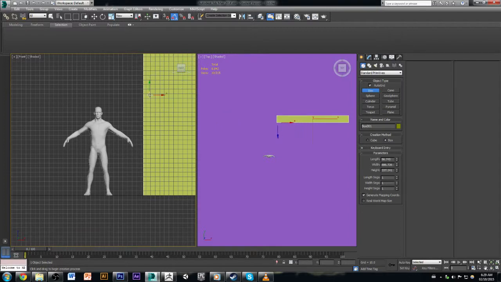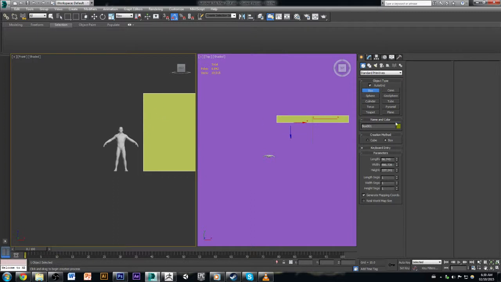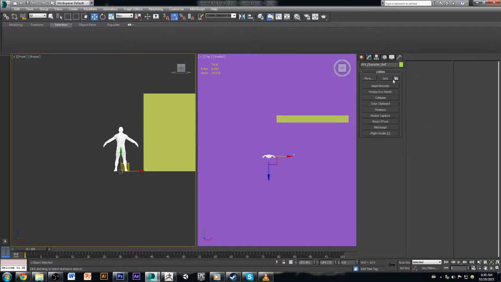So if you are doing this by Unreal Engine units, we have to go into the measuring, and generally by default he is 192 max units, and generally that's the same for 3ds Max.